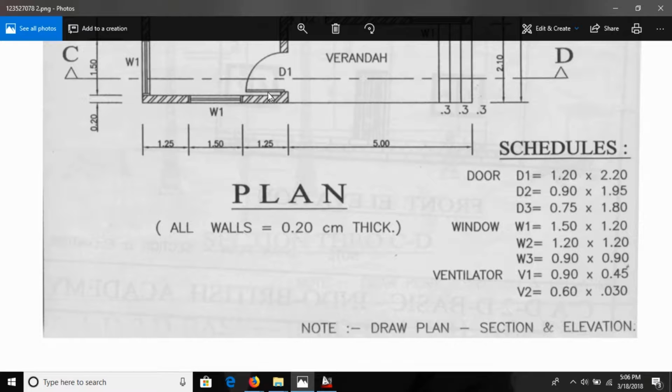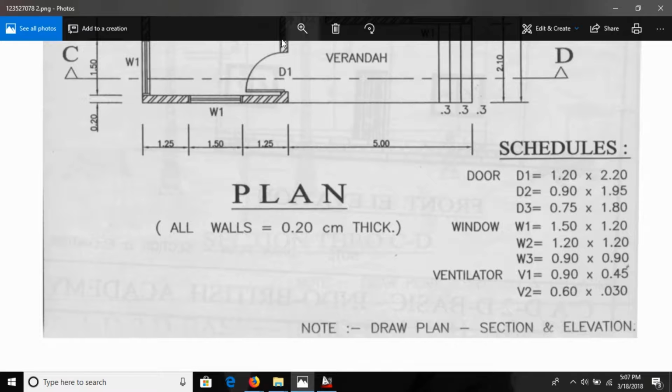Why is there a gap? Suppose someone wants to open this door or close this door, so I need to have a gap over here. If we don't have a gap, then some problem happens here. The door will touch this particular area, and if the door is attached over here, that's compulsorily a problem. So that's the reason I give it a value. Here we can see I think it's 0.1, but if we want to give 0.2, it doesn't matter, we can give that. But as per the plan, it is 0.1, so I need to give a distance of 0.1 from the wall to the door.